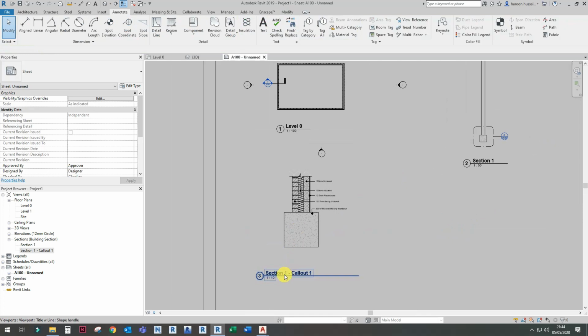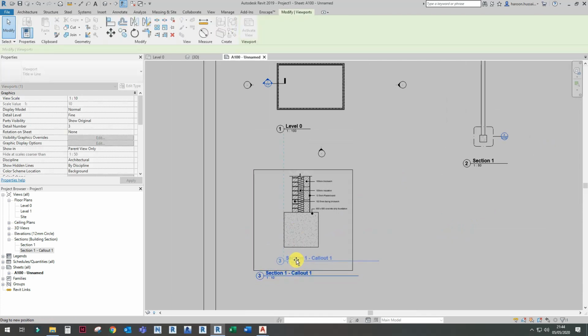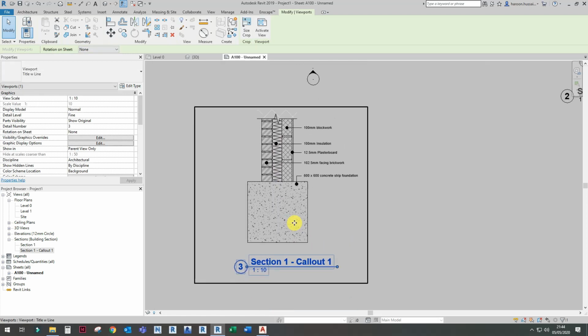So there you have it. This is standard detailing for your cavity wall.